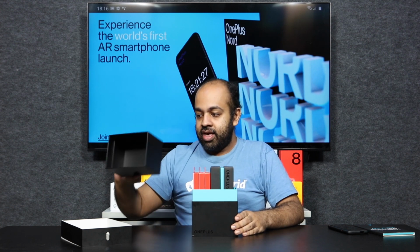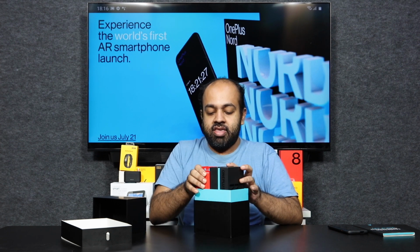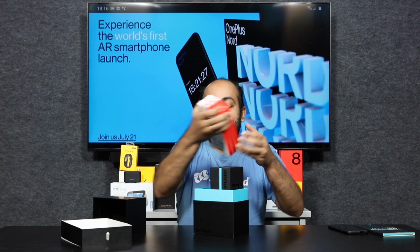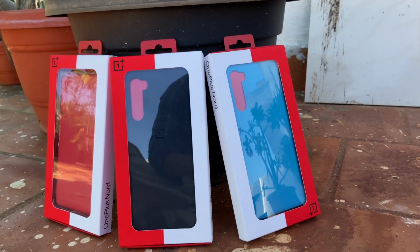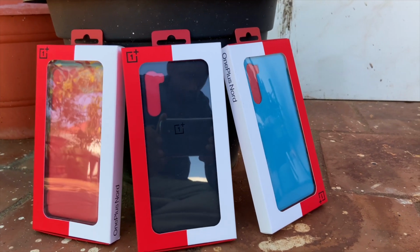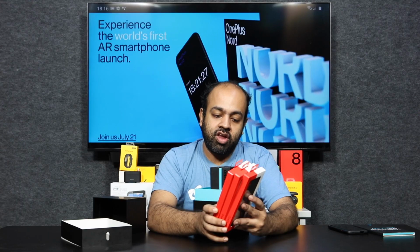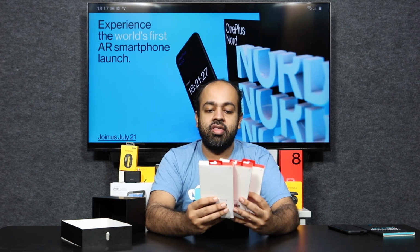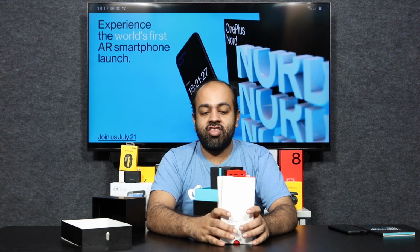And here is the review kit. You have the device and some cases here, I'm assuming. Let's first get the cases out of the way. You have the Nord cases: a blue, a red, and a black case as well. It says sandstone. These are all sandstone cases except for the black one, which is a clear case. And you have the black and blue, which are sandstone cases.